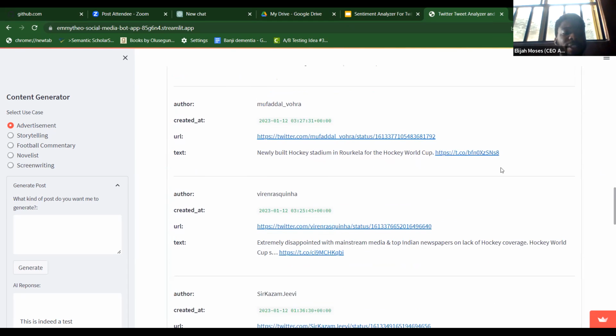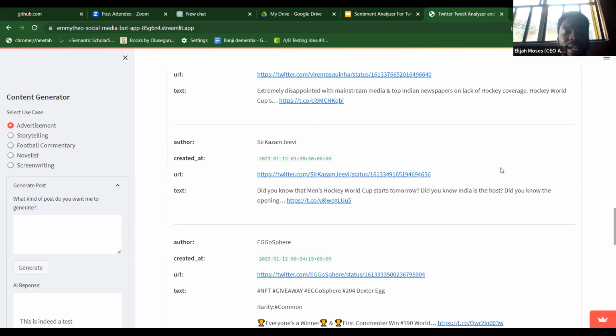And one other advantage, again, let me talk about the platform before I end. One other advantage you have is that it can also enable you to generate content that matches the interest of the audience within the set platform, which is Twitter. So you have a content generator, which is an added feature that was synced together with the platform itself. So you can generate posts.